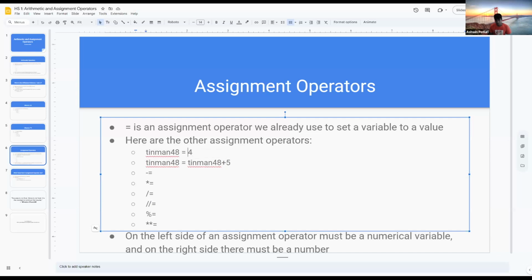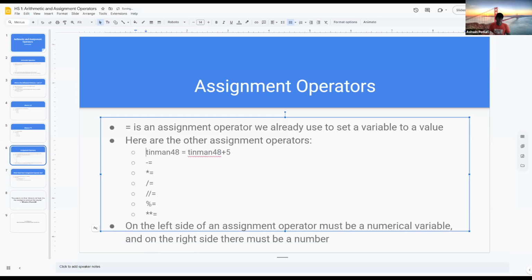We defined tinman48 as equivalent to 4 the line before, so the code remembers that. That means tinman48 over here is 4, which means when we redefine it, it will be equivalent to 9 and no errors will show up. So it's a more lazy way of writing the code, but it's more efficient, and it uses the variable itself.